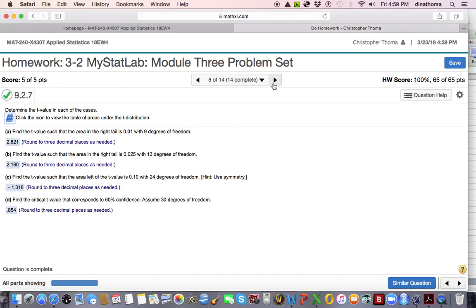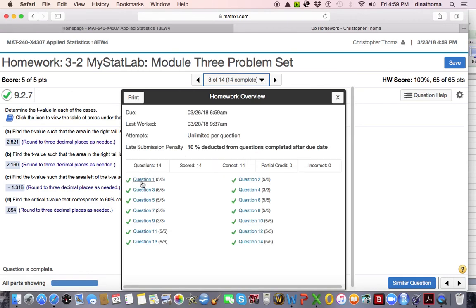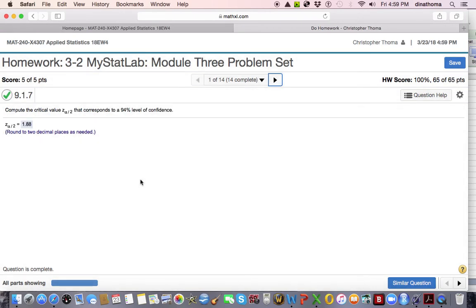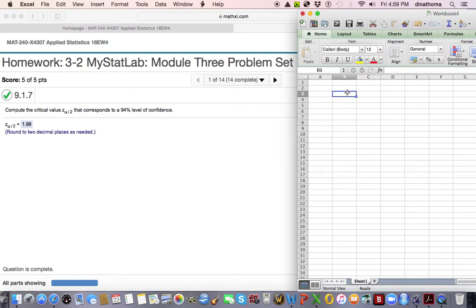Next, I want to show a little bit how to use Excel to find our z alpha over 2. I'll go back to question 1. Bring up Excel. Excel is very useful. I prefer it over StatCrunch. Right now, I'm leaning more toward StatCrunch for you all because you're learning the new material, and StatCrunch may be a little bit easier if you haven't used Excel. But Excel would probably be something you would use outside of the classroom because typically we don't use StatCrunch.